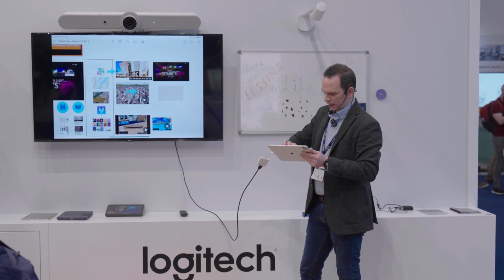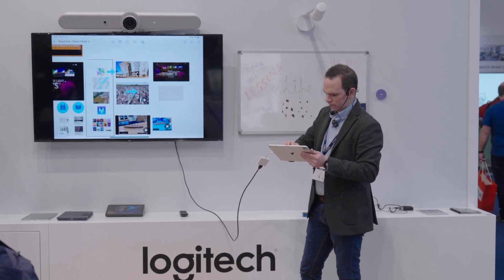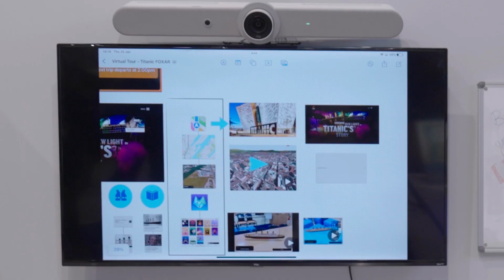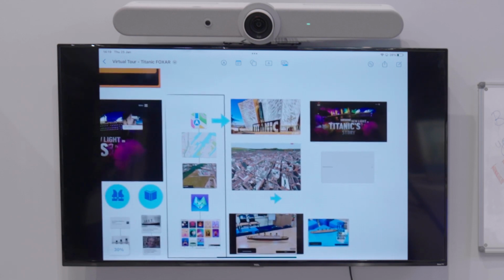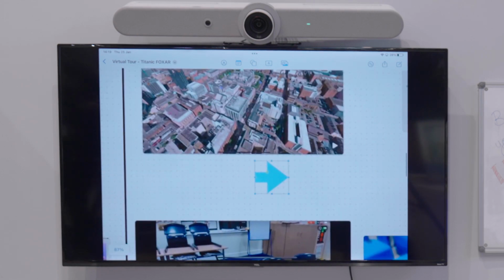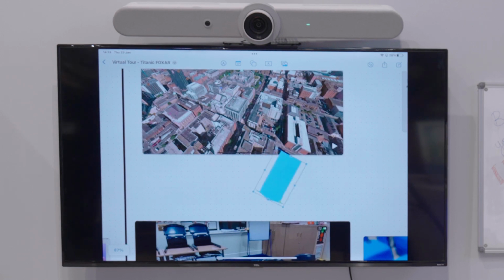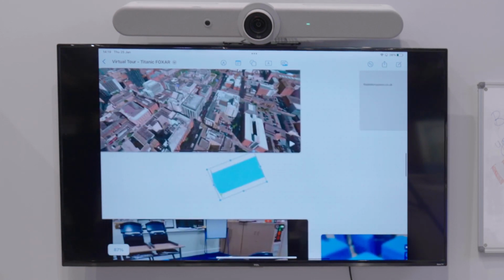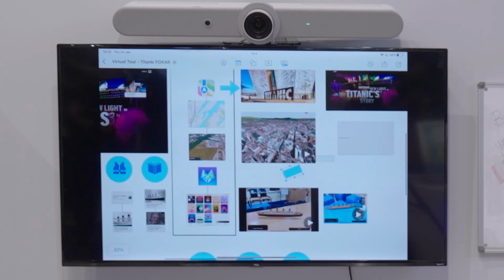And then the next place I want you to explore is going to be going into Louis' Foxar app. Let me just get my arrow back in there. So you'll see. There we go. The hardest part today is going to be getting my arrow to rotate. There we go. And I can be guiding my students through that. So I could be creating my own little virtual tour in the order that I wanted to move through.